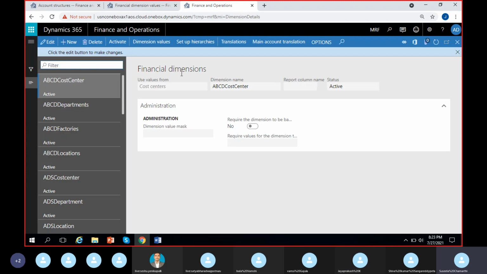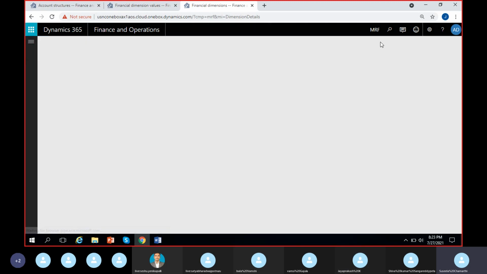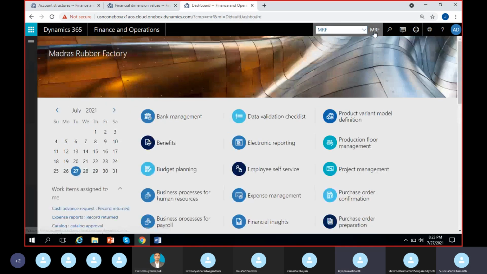Actually, yesterday you gave an example of travel expense. In which way will we link this? So I'll tell you. I am going for USMF, just as an example.